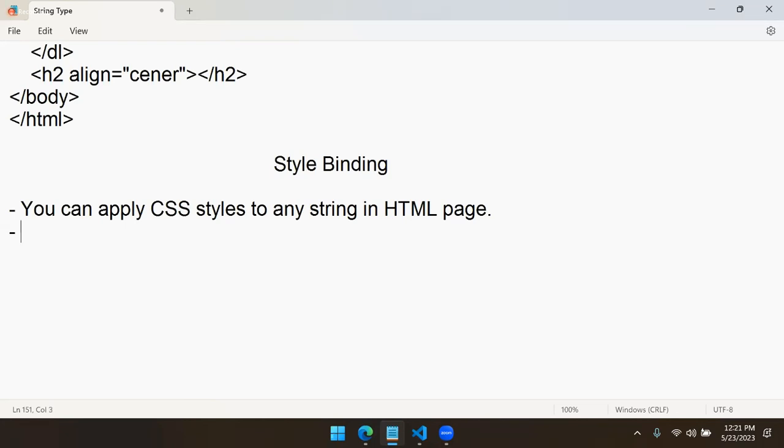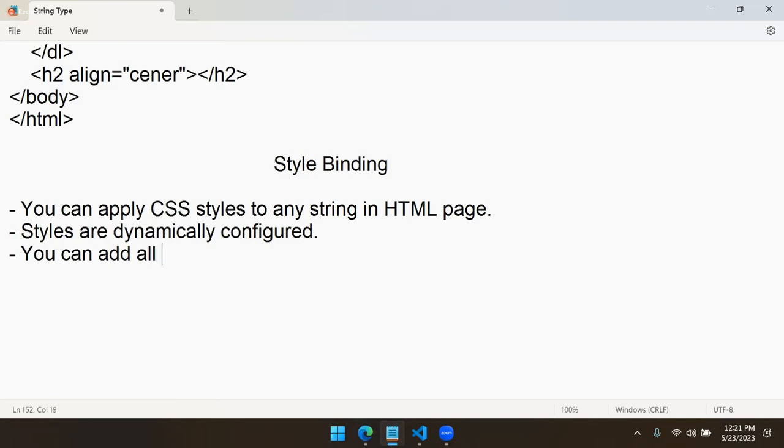The styles are dynamically configured. You can add all your CSS attributes.